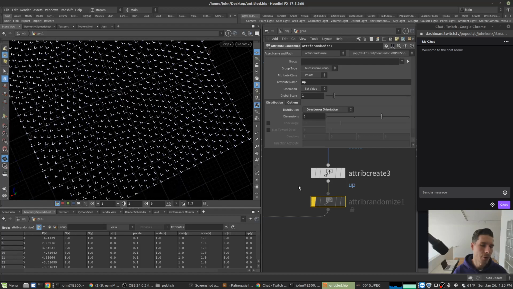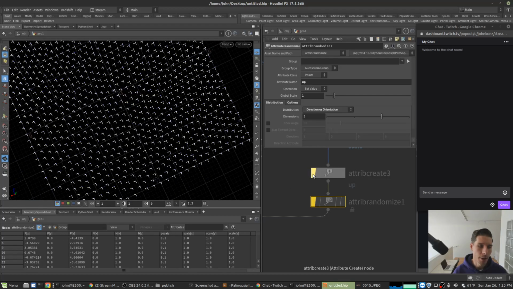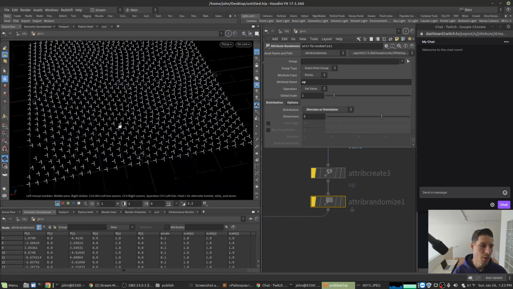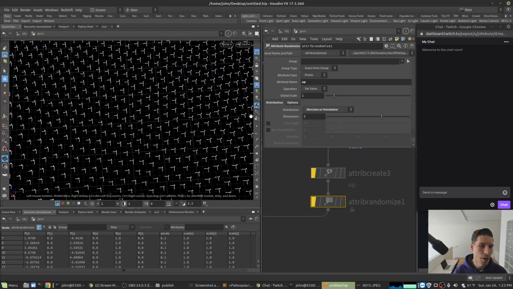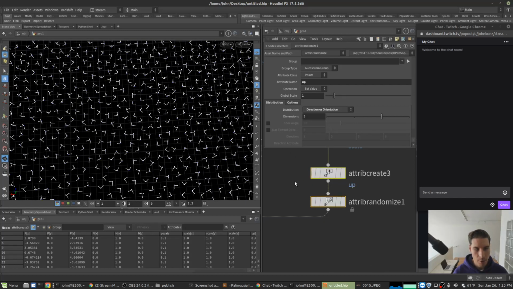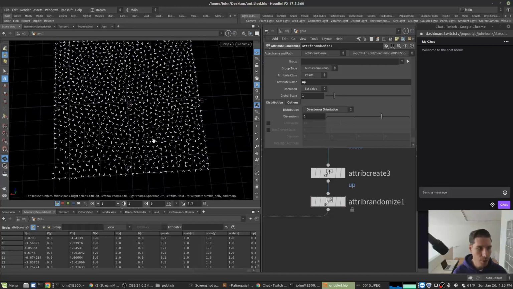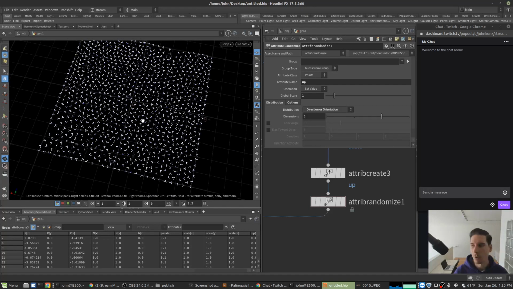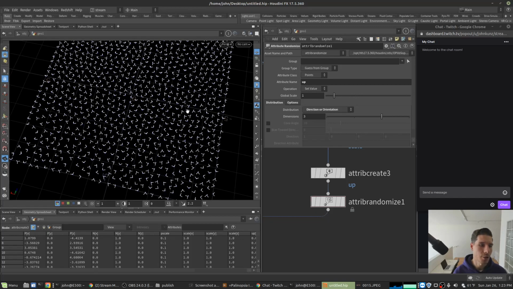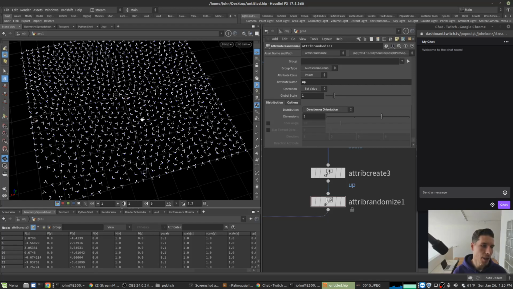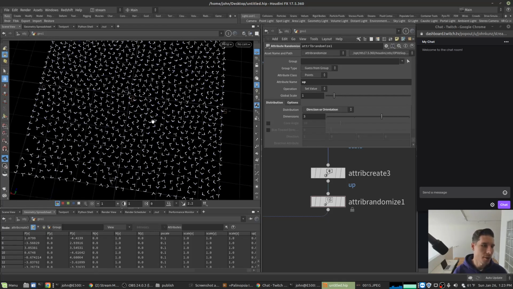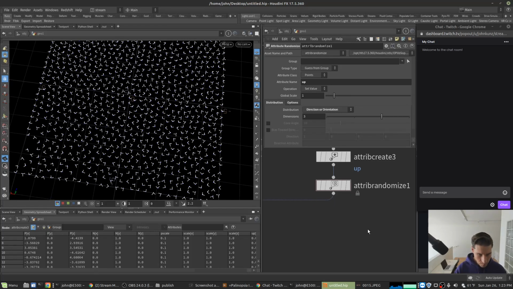If I get rid of that, or I don't add it, and if I don't even add an up, then you can see everything's just getting this uniform direction. So this is a pretty good tool, or way, to control the orientation of copies, especially when we want to create those landscapes. We want to have a lot of control over how things are rotated. It's going to influence a lot of the final image.